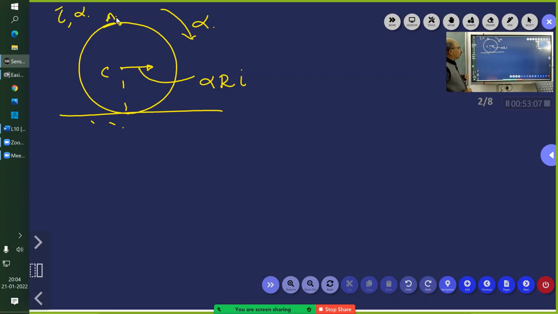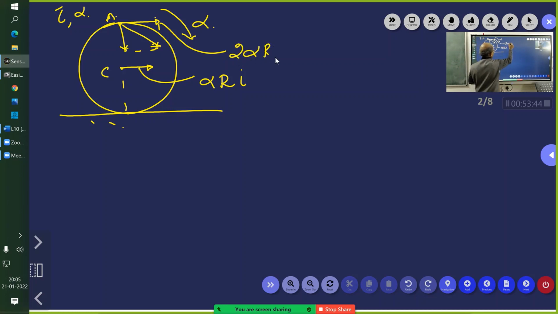right? So this point A. So what will be the acceleration at that point? If you remember those vectors here. So this one will come here as it is. Plus you will have to take this vector, omega square. And therefore this will be the acceleration vector at this point. Correct? So what is this? This vector is known, alpha r, and this vector, if this is alpha r, this vector will be what? 2 alpha r I cap.